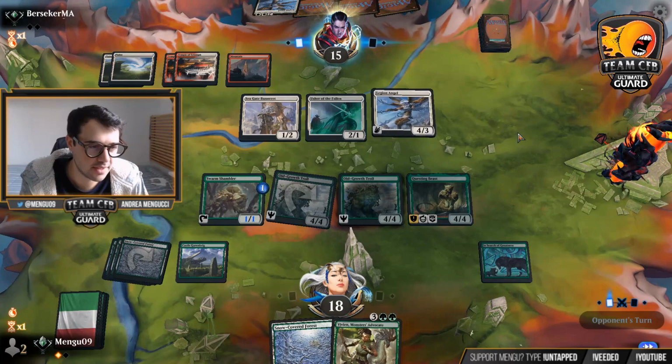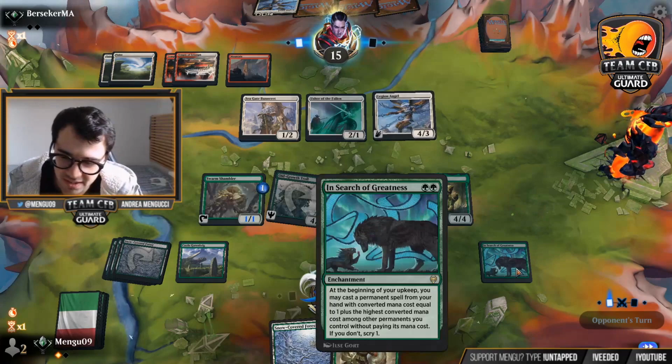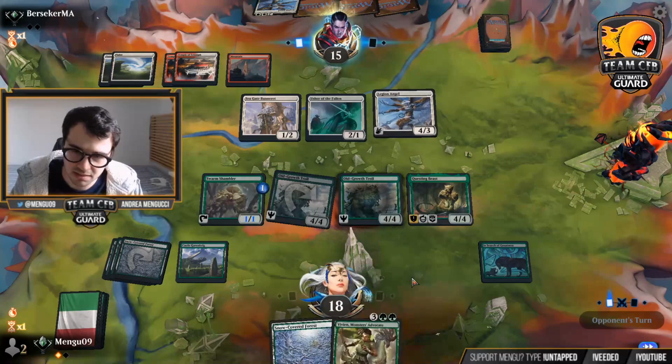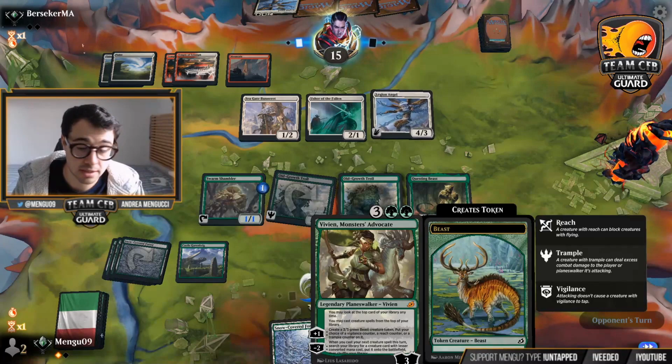Exactly, it's better than Fires of Invention. No, I'm joking, obviously this is not. But it's okay, it's a one-off, it can't be that bad. Aren't you fine with trading? No, because then the Vivian doesn't come down for free. Vivian can make a reach creature. That one protects her.